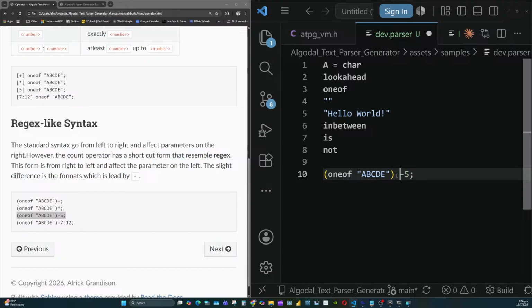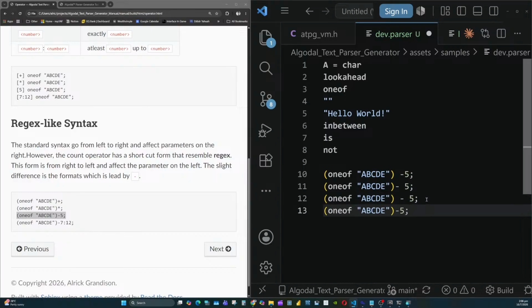If the user writes something like that, they get an error. If they write something like this, they get an error. If they write something like that, they get an error, right? I want this to be the only thing that's okay. I want that to be okay. I want this to be an error.